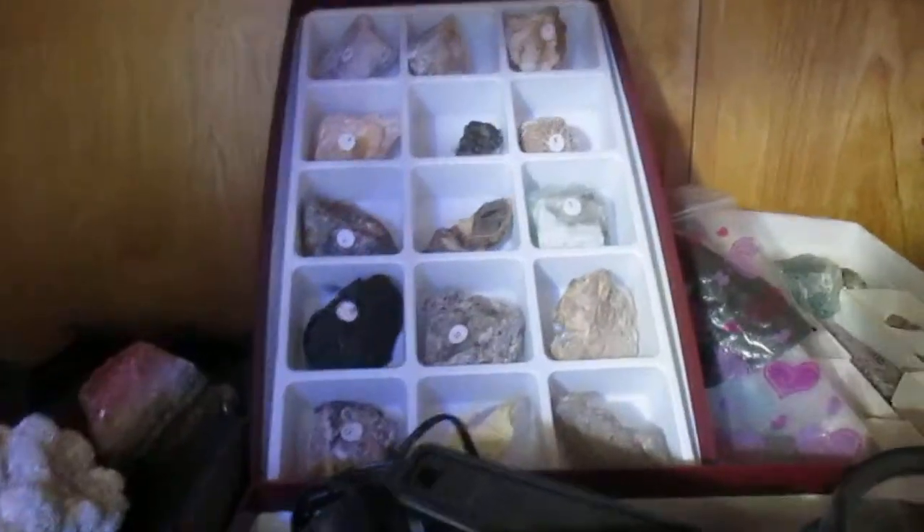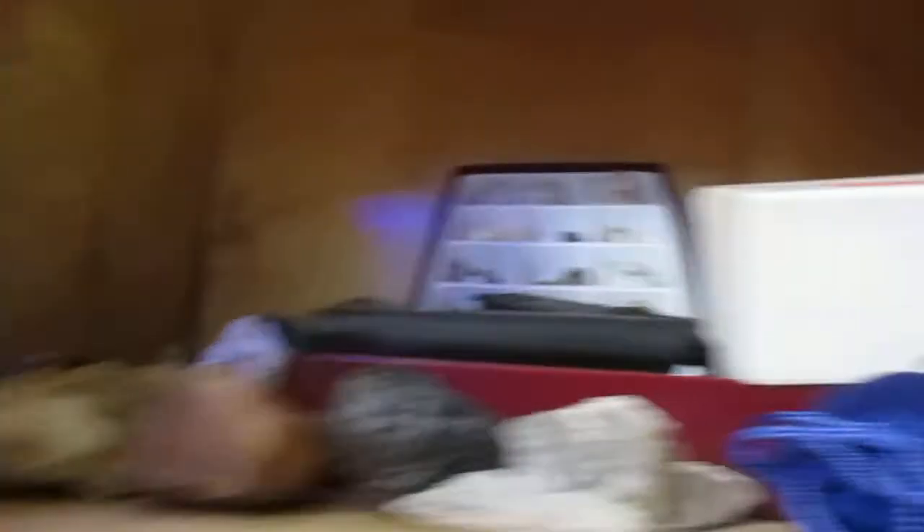And then here's a display of rocks. They have numbers on them so that I can identify them, and there's a piece of paper under the little casing so I know what they are. And this is just magnifying glasses, lenses, extra flashlights and stuff. Because this is UV — it's blue, although it looks white in the camera. It'll turn some of the rocks different colors, but you can't really see it in the camera, which sucks.